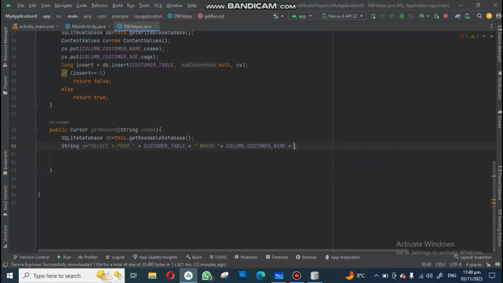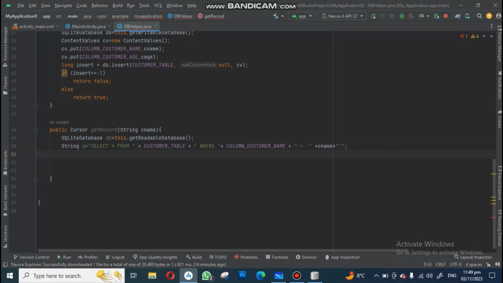Now after that I'm going to again come inside my query. What have I written here? Select star from customer table where column name is what? This one. So I need to write the query, and then here I'm going to write the cname that I'm going to search in my database, and then I need to perform some concatenation here, which is a crucial thing, but just do whatever I'm doing here. Now my query is completed.